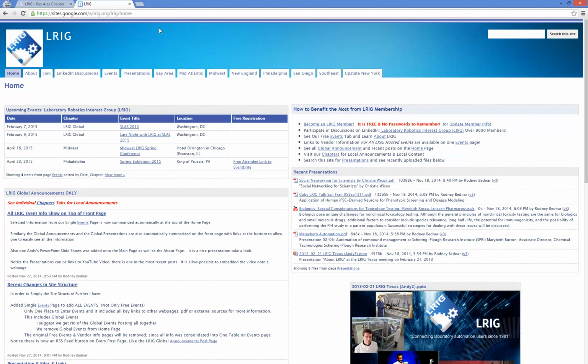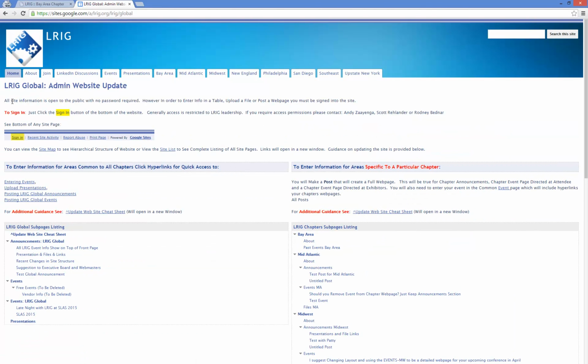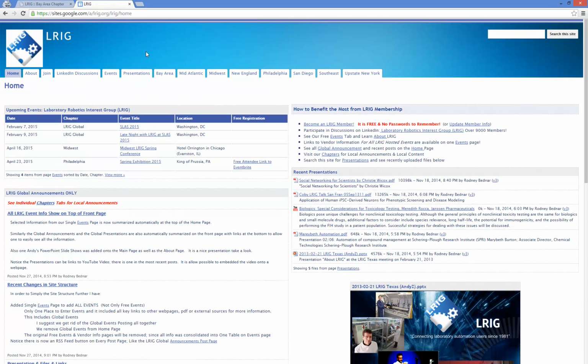But the website that you see here has free content that's explained to the user. It says all site information is open to the public and no password is required. However, if you want to post, you need a password. So that information is here.